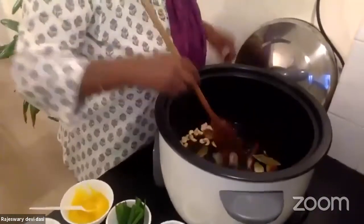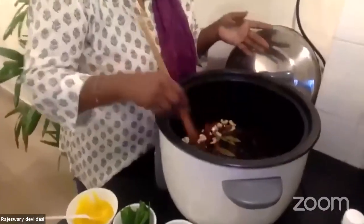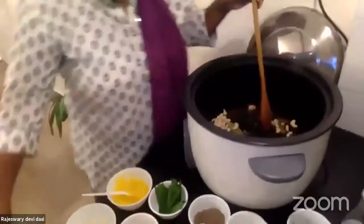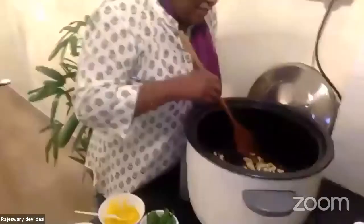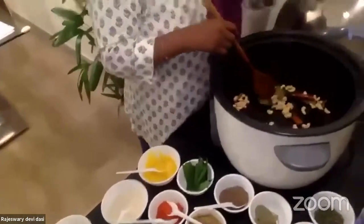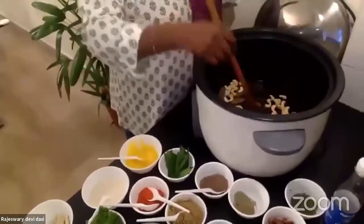Okay, so let it be a bit golden brown. Get a bit golden brown, then it's really nice. Okay, I'm going to add a bit more so that I can just take it out and use it as a garnish also later. I know Kanupriya will put up the recipe later. It's a lot. It's like 20 over ingredients, so you can get the recipe later.